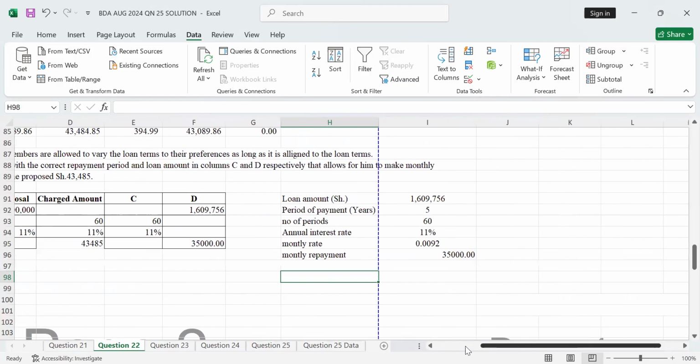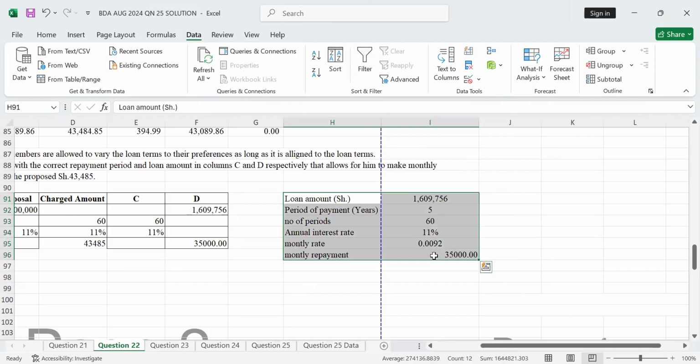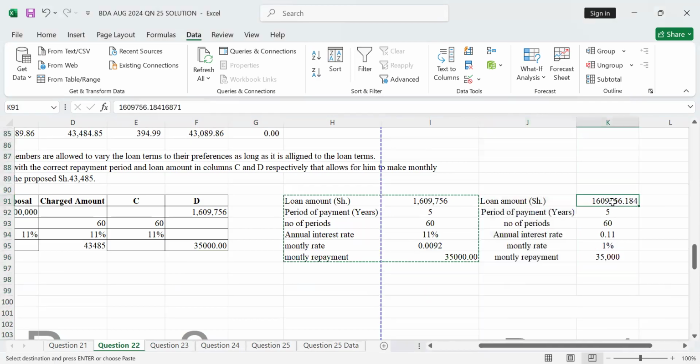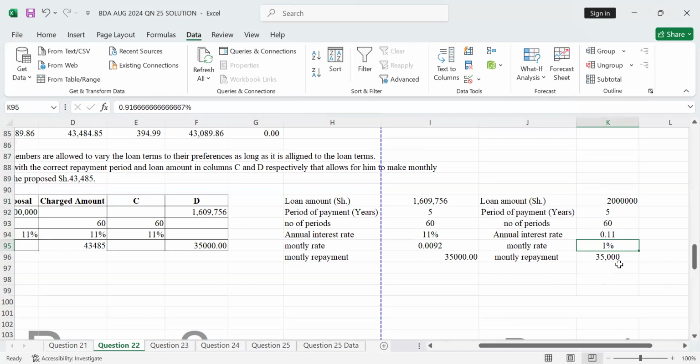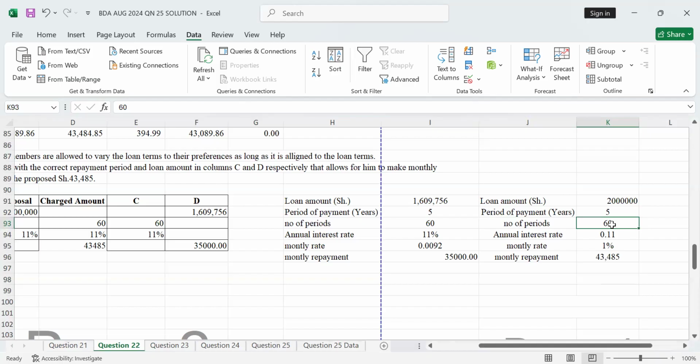This is how we'll do. I'll also do the same here. And just copy the same data here, and just paste the same data there. This is the amount was 2M. That is the amount. This is 11%. This will be minus the PMT. The rate is 1, comma. We have the period is 60, comma, and we have the amount here this way. And so now we want to know how much will it change. If it's a period, it will change to how much. So this is it. You just come here. You'll also do the same.